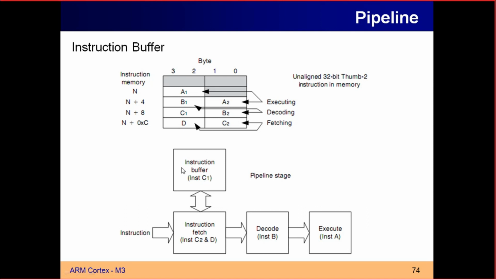Actually, it is behaving something like, you can equate it to some cache memory, for example. It is not a cache, but you can consider it something like that. So it can be accessed in a faster manner, right? So instructions C2 and D will be in the fetch stage, B will be in decode, A will be in the execute stage, and C1 will be in the instruction buffer. So that in the next cycle, C1 will be taken into the fetch stage. Right. So by adding the instruction buffer, you are increasing the speed of execution by some units.